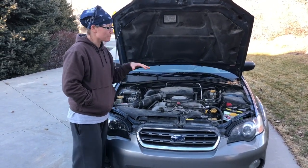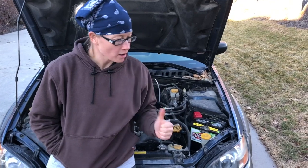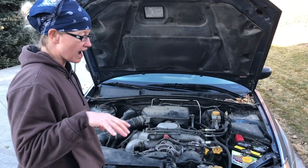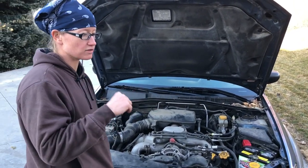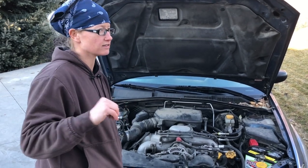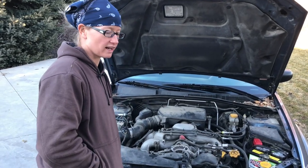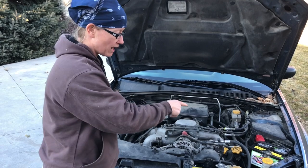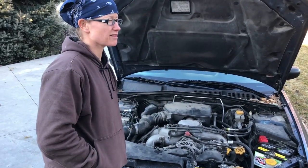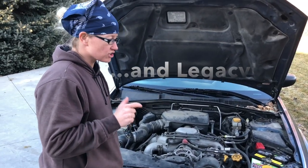What had happened was her husband had just replaced the battery at Costco, and then in the parking lot he would go to turn on the engine. It would idle fine, and then you'd go to throw it into a gear and back up, and it would just die on you. Any kind of excessive load on the engine, it would die, and the check engine light had gone on. He went through a reset process with the battery, thinking that you needed to reset the idle, which is also a common issue after replacing the battery in Subaru Outbacks.